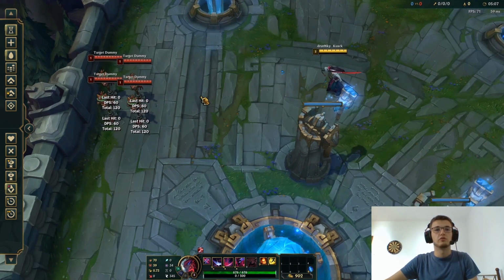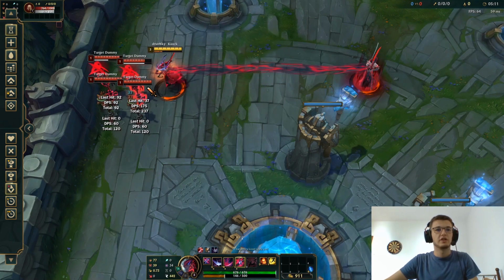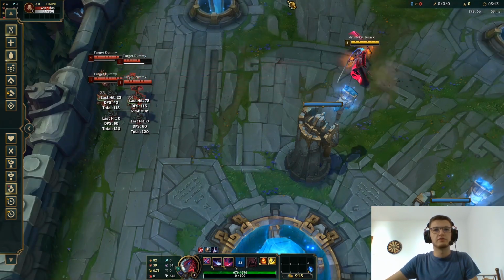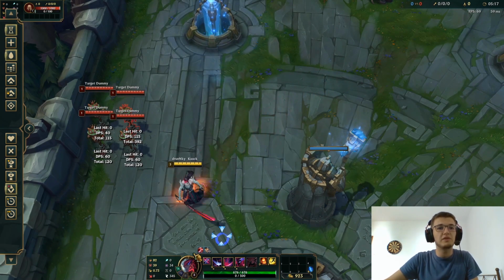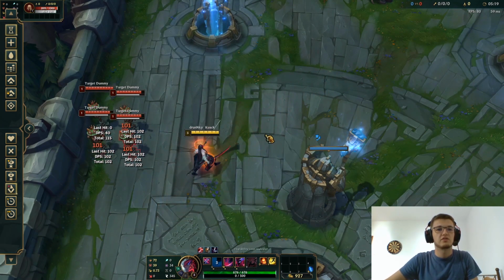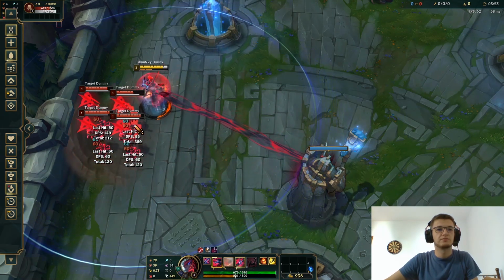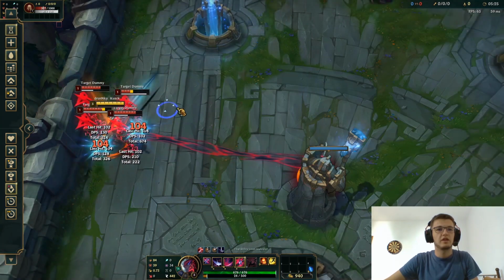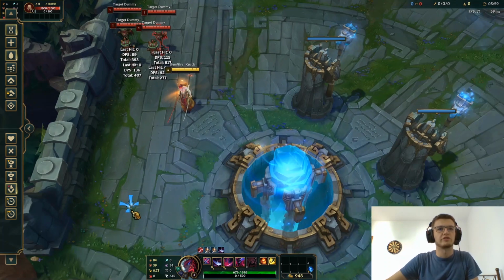So let me show you. You go E. You do your damage, and 1 second before, it says that you are going to teleport back, and it deals a little bit more damage to these guys. So let me show you again. You go like this, you do your damage, okay, and then when you go back, you see I dealt a little bit more damage to them.